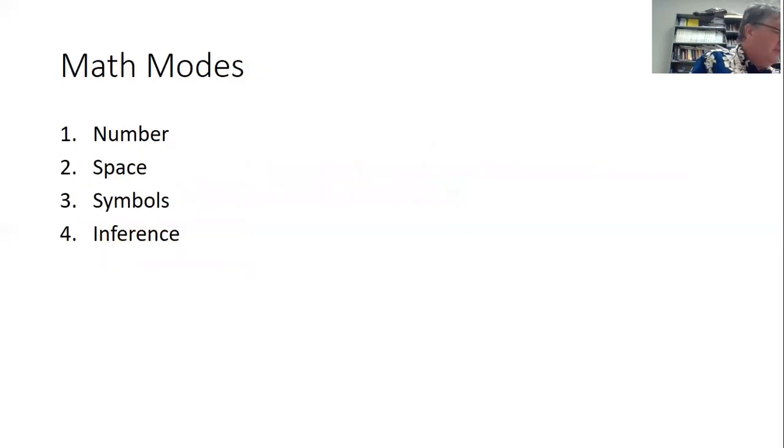Instead of defining mathematics, I'll talk about four modes. Number means counting, measuring, ordering. Space means shapes. The first two occur naturally - we see evidence in animals. Animals can count and tell the difference between circles and ellipses. There's a famous Pavlov experiment where he showed circles and ellipses to dogs. When they got a reward for circles, he made the ellipse more circular until the ratio of six to five for the axes made the dog go crazy.